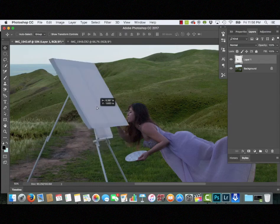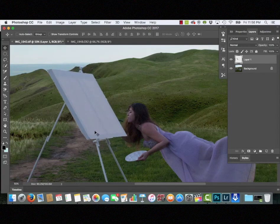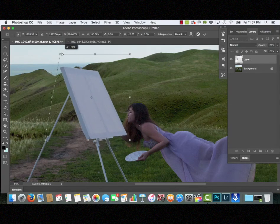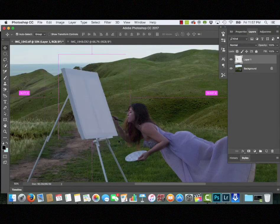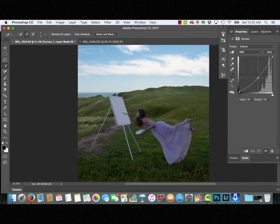And once I've done that, I'm going to place my canvas where I want it to appear, mess around with the points, and I'm using the skew tool at the moment. And the skew tool kind of allows you to distort your selection, and as you pull the points of the box in different directions, it changes the way your selection appears. And you can see that's the before and after of me using the skew tool.